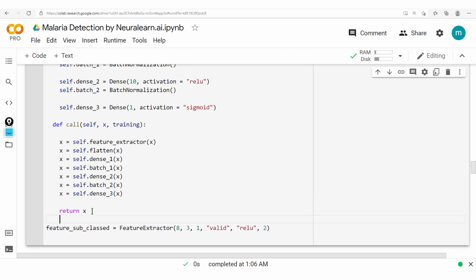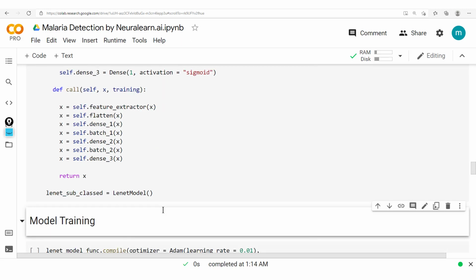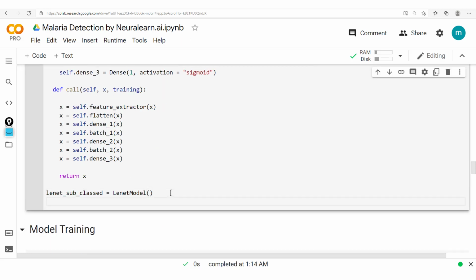So here we have our LeNet model, LeNet subclassed model, and we have this LeNet here, LeNet model. So let's take this off, and there we go. We've just built our model, which when we try to find a summary, so we try to do LeNet subclass.summary, what do we obtain?